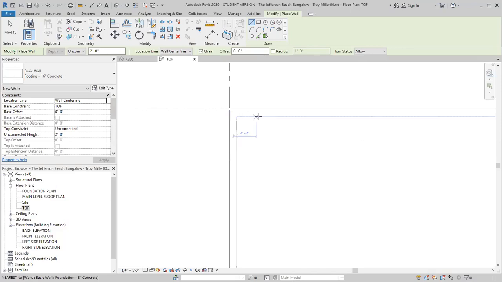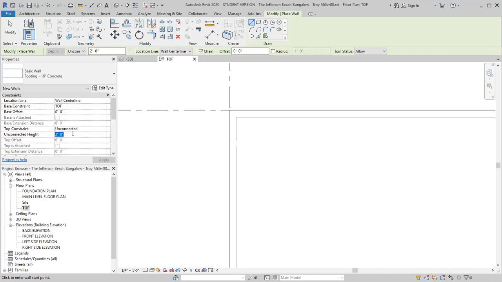But before I go ahead and drop these footings in here, I need to make sure that my constraints are correct. So first off, my base constraint is going to be top of footing. The only problem that I have right now is the top of footing is the top of this element that I'm inputting here, and so we need to actually push it down. So first off, I'm going to come down here to my unconnected height.